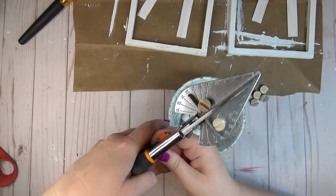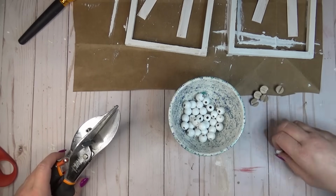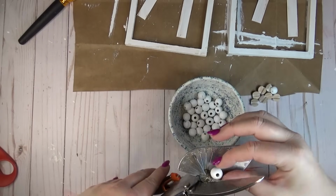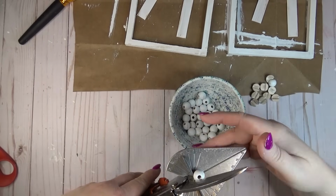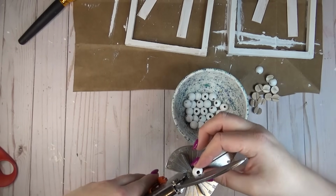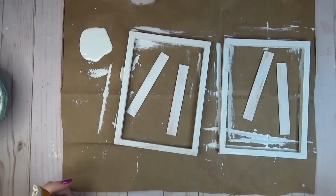But for the beads, I just needed to cut those in half. So you can see I'm laying these beads right in the channel that's on the middle of the miter shears, and then I just close the blade down on top of it, and I'm cutting right through that hole rather than cutting the other way. Now, I know on Amazon you can find half round wood beads already cut like this, but since I had these white ones in my stash, I figured I'd use up what I had.